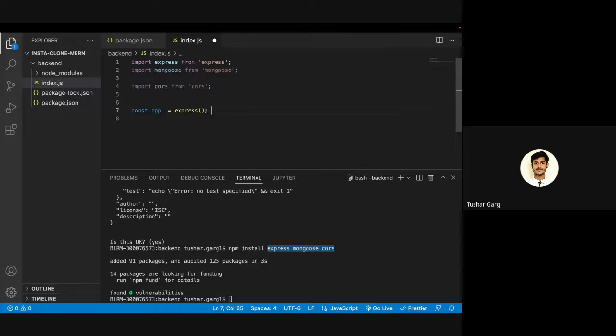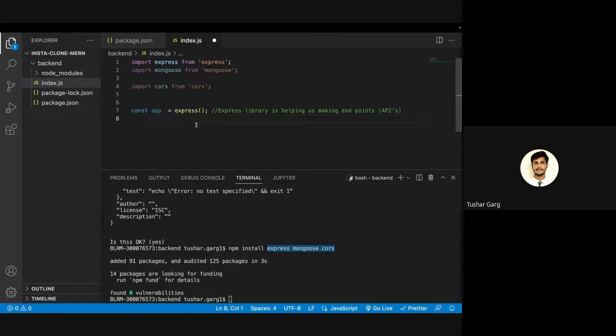This is the syntax we have with the help of the Express library. The Express library is helping us make endpoints, and these endpoints are also called APIs. So this is the structure.